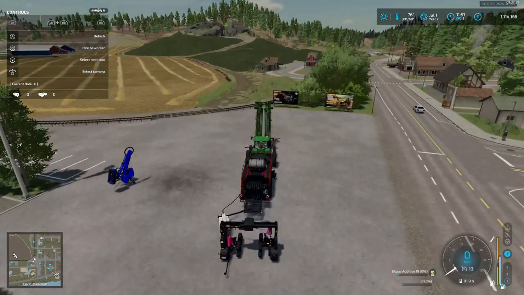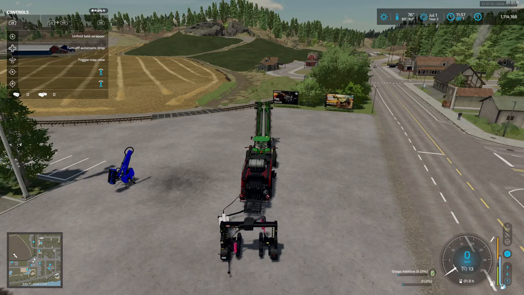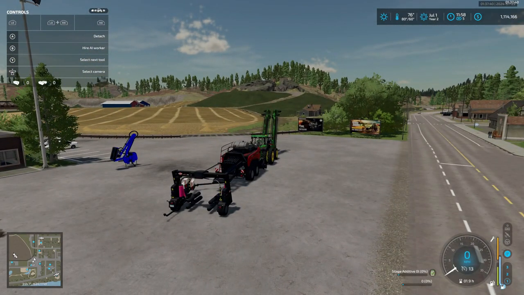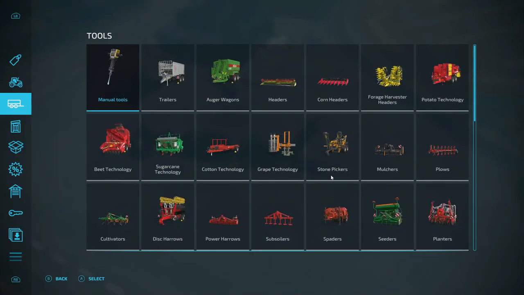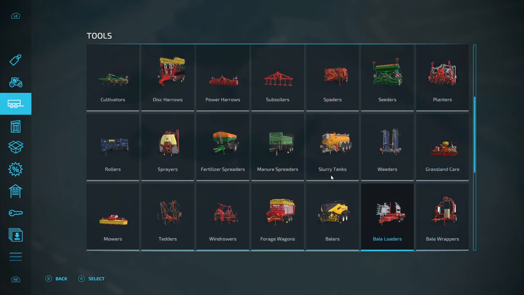And the, let's see, get on that. That's going to fold it up. Okay. So there's the trailer. Maybe it'll work. We're just going to try it. There's more. That way we can get on that loader. Loader. Oh, right here. Bale loaders.